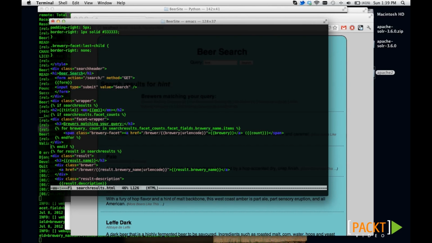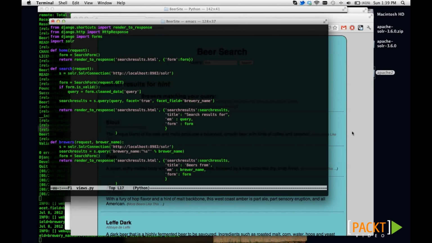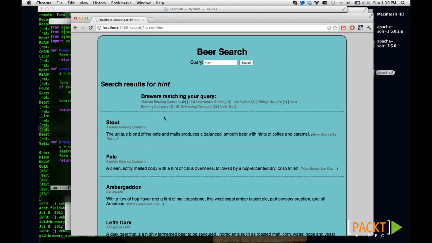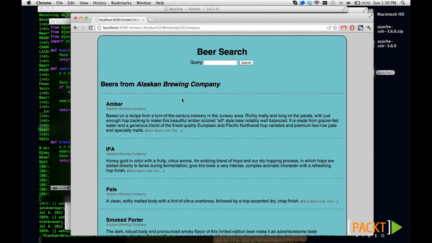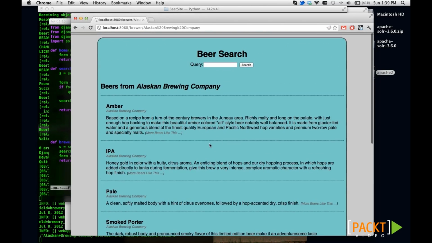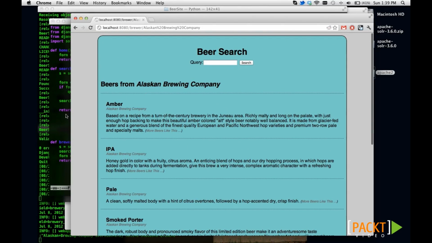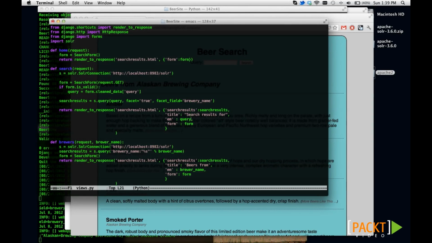So faceting allows us to add in links to a brewer. So if you want to click on a brewer and view all of the beers from that brewer, all we have to do is perform a different search in Solr.